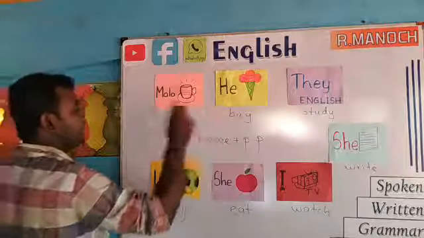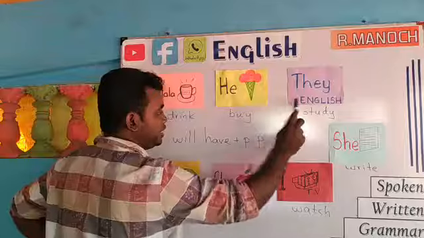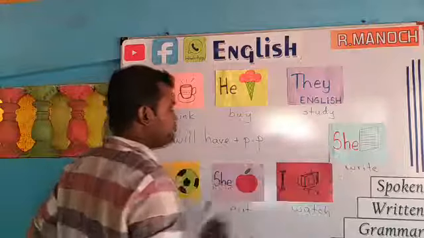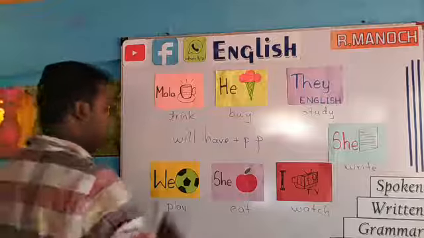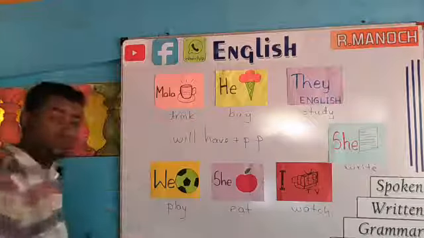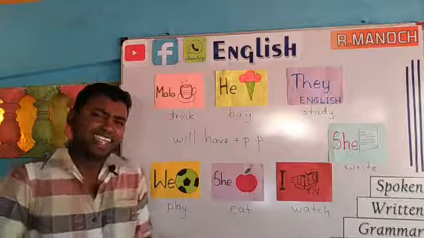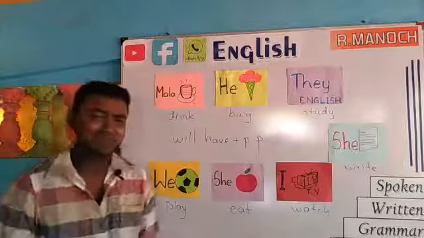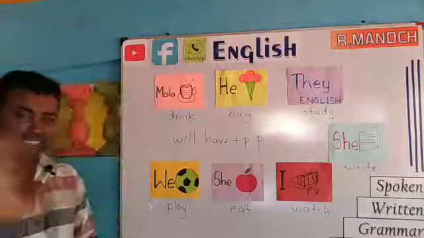Now let me move on to sentences like: We will have drunk a cup of coffee. He will have bought an ice cream. They will have studied English. She will have written a letter. I will have watched TV. She will have eaten an apple. And of course, we will have played football. Right? Really simple, isn't it? English is really a simple language. Just am, is, also has, have. And that's it. Nothing else.